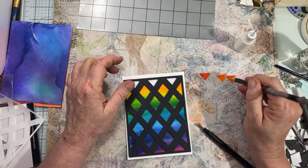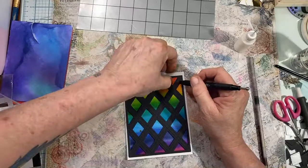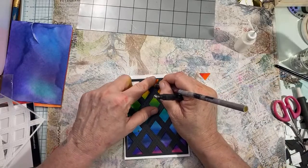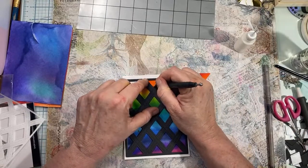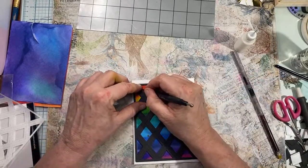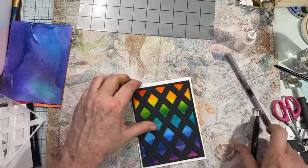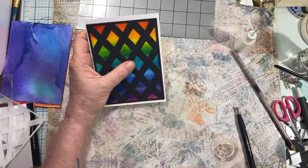Almost there, y'all. We almost got our diamonds in. And the reason I did these in black, because the gold is going on top, is they give it just a touch of coolness, I don't know, dimension. Not like five layers isn't dimension, but you'll see when you get the glittery stuff in there, whatever we decide to put. You got enough chambers, you can put anything in them. You can mix and match, put sequins, put glitter, put those little micro beads, which I don't own any, because to me, those are the devil. They remind me of that stuff that comes in beanbag chairs that you can never sweep up. Yeah, that's how they remind me.